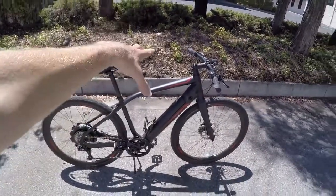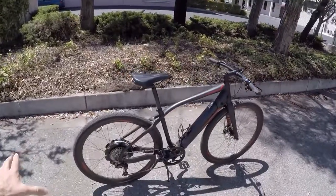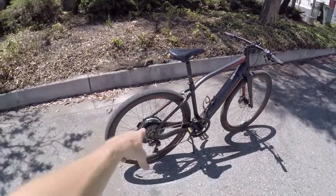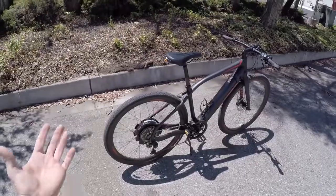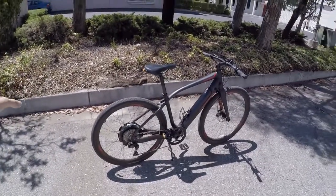So this is a $7,000 model. If you went with the X, it's like $4,500. And then just the low end Turbo, which has a 200 watt motor versus 500, is down to $3,000. So in my opinion, for a purpose-built bike, that's a pretty affordable price point.